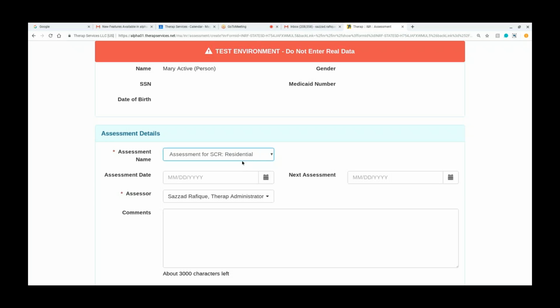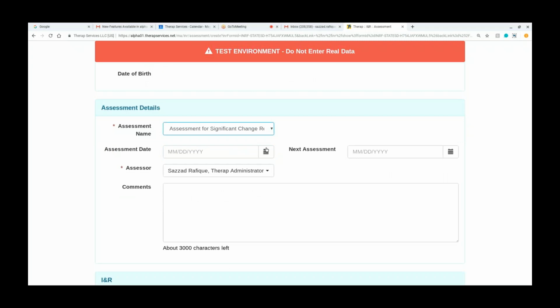We just have some random questionnaires here that we added for the demo, but we should pretty soon finalize the list of questionnaire-like assessments that we want to have in here, and also finalize what goes in each of those questionnaires. You can put an assessment date, next assessment, assessor.